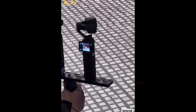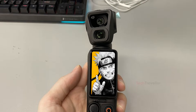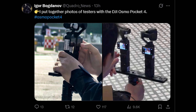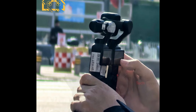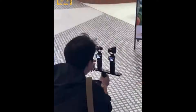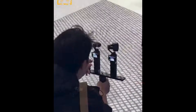From the teaser alone, the Pocket 4 already stands out. The camera head looks noticeably larger and heavier, something we've suspected ever since the first dual-lens leak appeared. Thanks to Igor's photos, that assumption is practically confirmed. The gimbal head looks bulkier because it's housing a dual-camera module inside, and that change alone hints at huge upgrades in image quality, stabilization, and creative shooting options. Even in quick mall walkthrough clips, you can clearly see two lenses positioned side-by-side, which instantly makes the Pocket 4 look more advanced than anything DJI has released in this lineup.